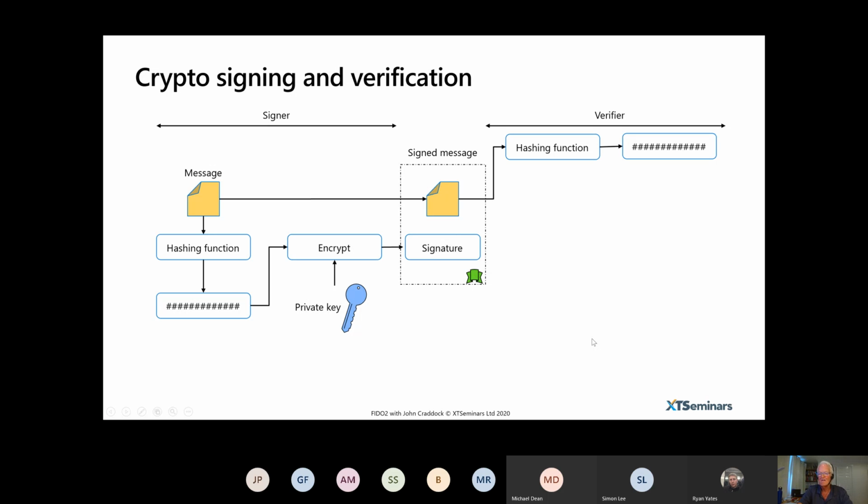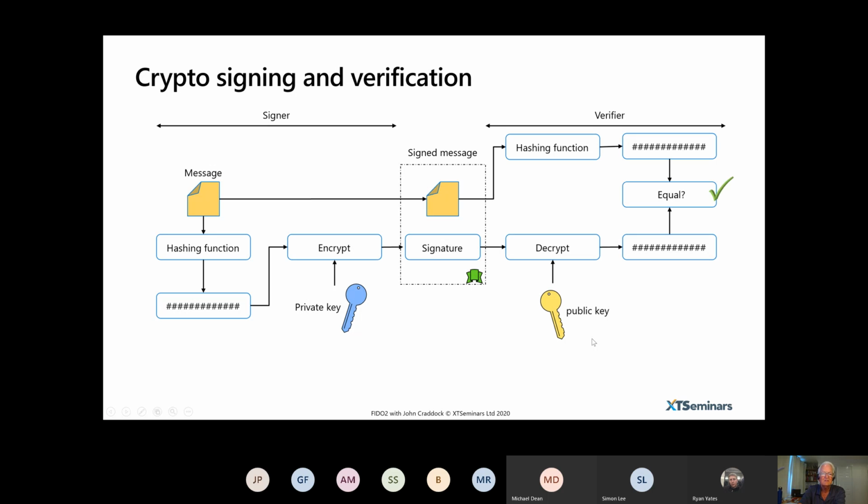So how do we verify that? What we do is take the signature and decrypt it using the public key. The public key was previously registered. We then compare the hash value that the verifier has just calculated with the hash value derived from the message by decrypting the signature.